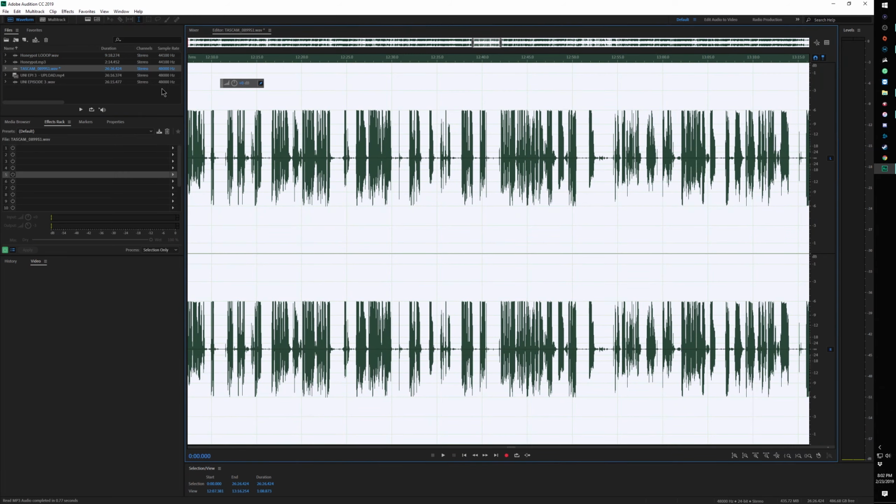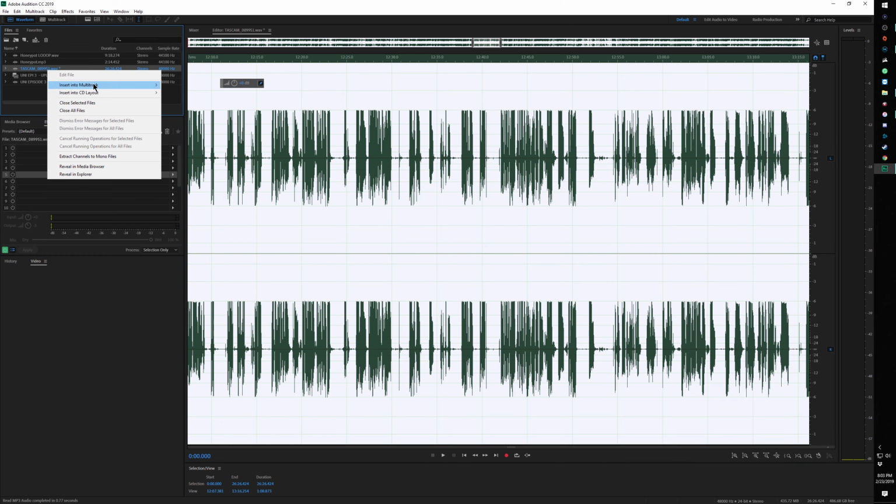So in order to do that, you probably want to save this first. When you see the asterisk next to your audio file, it means it's not saved. And a quick side note, if you see an asterisk at the top of your program monitor in Premiere Pro, it means it's not saved. So asterisk means not saved. So you probably want to save it at this point, call it whatever you want. But we're going to go ahead and send it over to our multi-track.